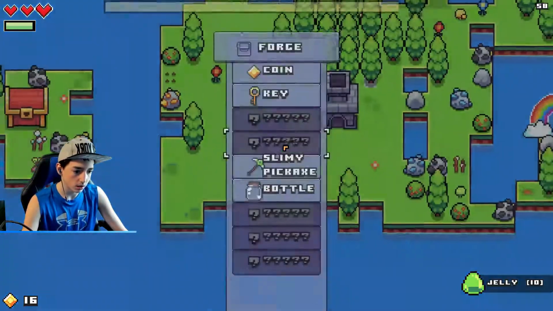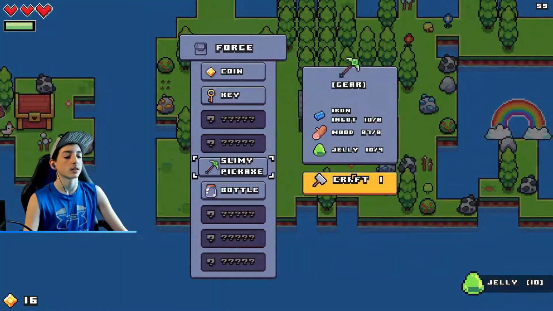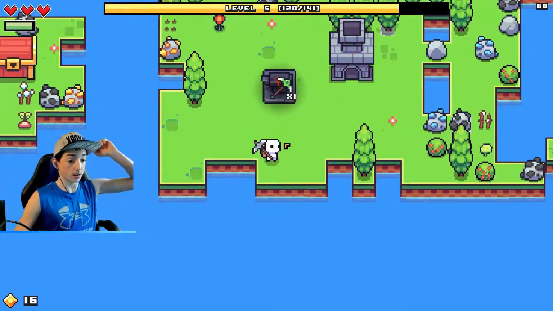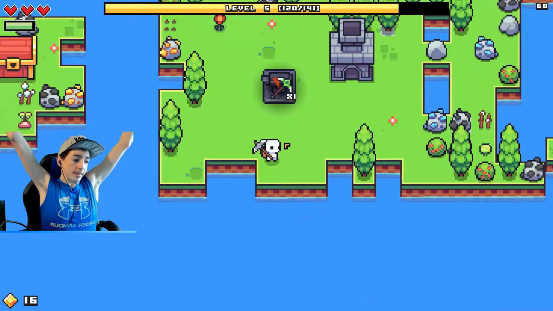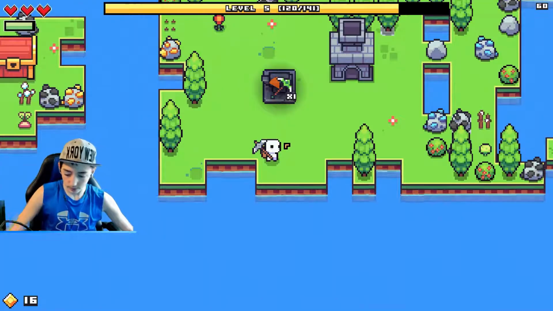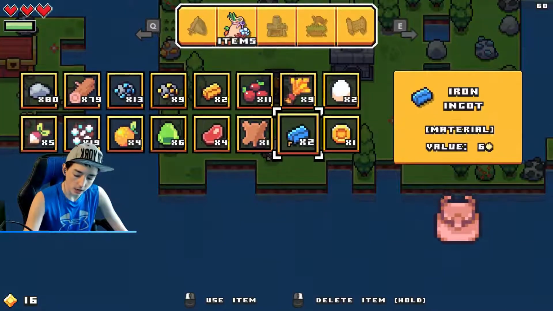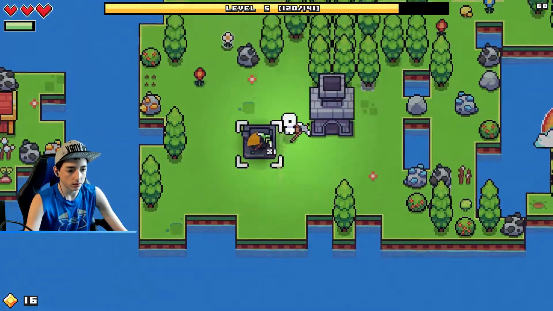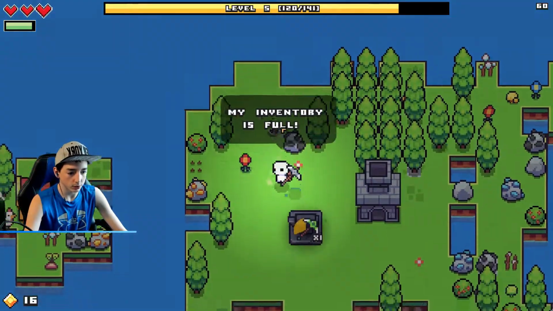All right, slimy pickaxe, we got it. Alright, that's gonna take a while, but I think I'm gonna buy this last island and then I'm gonna be done for today, because, A, I don't have time, and B, I think that last island will do me pretty well.